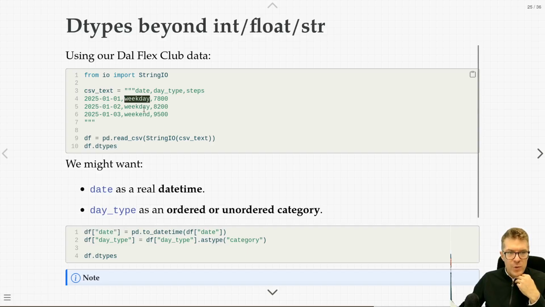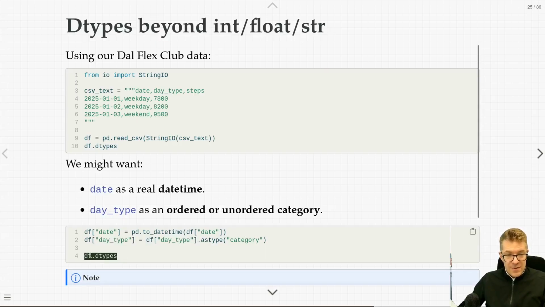We can also convert these weekdays. So these are still strings for now, or they might be stored as objects by pandas. But I can say specifically, these are not just any kind of old objects, which can include strings, but specifically they're categories, which means they're nominal data, which we talked about earlier. So we can take the whole column with the label date type, and calling astype will convert it to a category. So a category is the type of data I want to reframe this as, or cast this data as, and then I'll store that recast data type in that column.